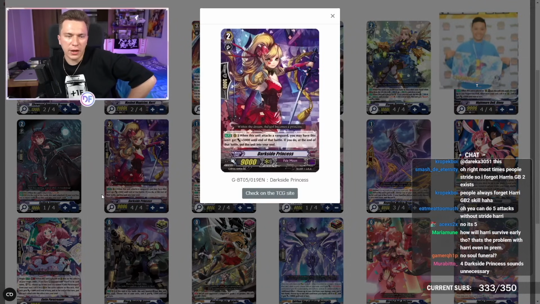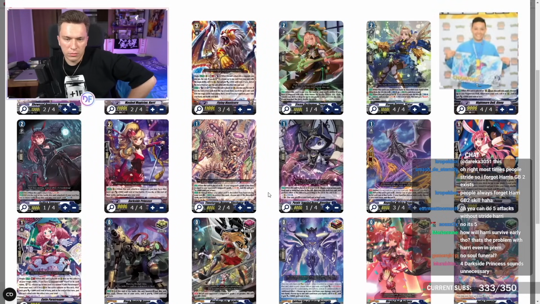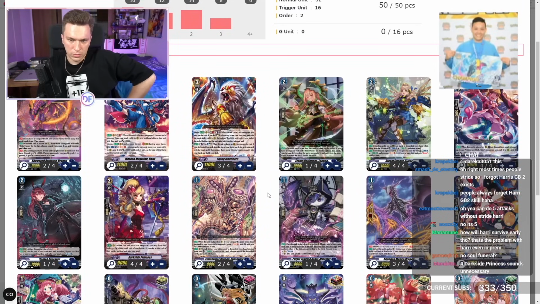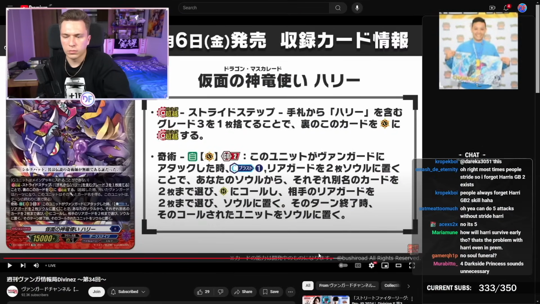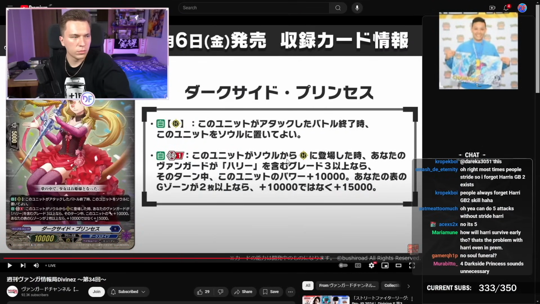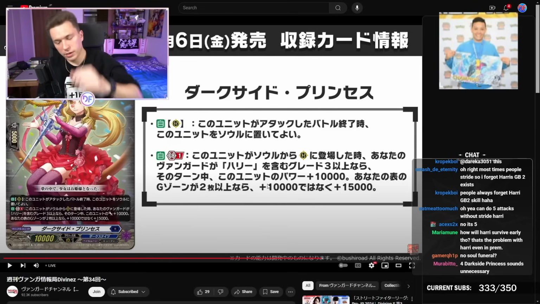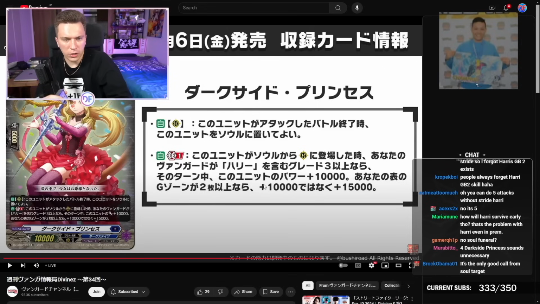4 Princess sounds unnecessary. She's your best attacker, by far. Yeah, 4 Dark Side Princess is pretty insane. Just being able to see it, and the deck itself doesn't actually Soul Charge much. But I guess if you're playing 4 of the Doll, then you may find you can drop Dark Side by 1 and have that 1 slot for something else. Yeah, I suppose. But I really don't mind her being a consistency piece.